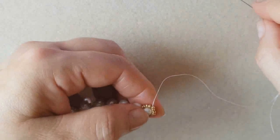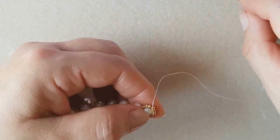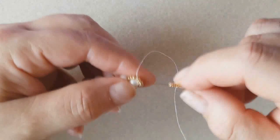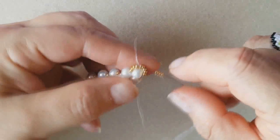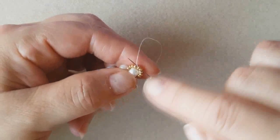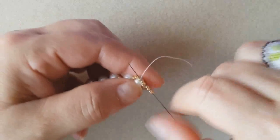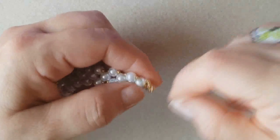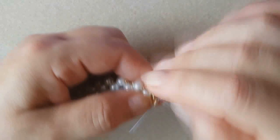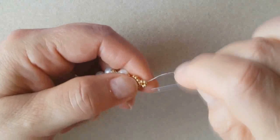And pick up 4 11-0 seed beads. And go through my needle through the 2 seed beads in the middle in the opposite direction. And pull the thread. And pass again through all the beads 2 more times.